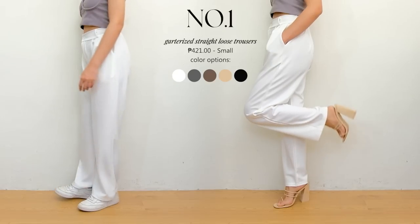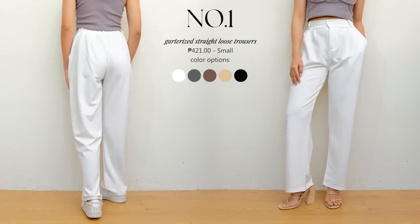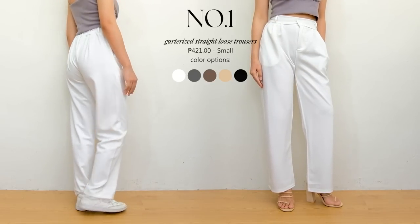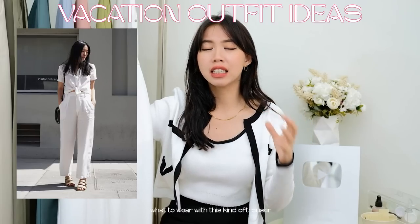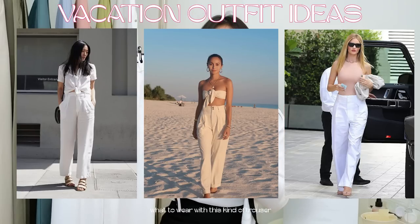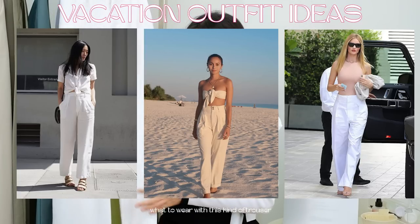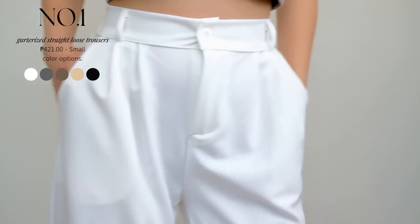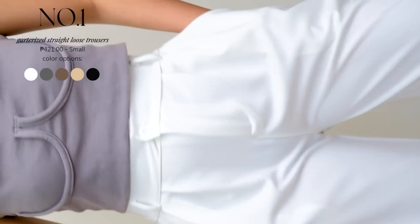Makapal siya, but the material of it, it's not for trousers talaga. Yung material niya is more of like spandex, polyester material. Ganun yung tela niya para sa akin. Maybe wear something like a nude or a skin tone color na underwear para hindi siya masyadong kita. But still, I like its quality. Makapal naman siya. And also, yung tela niya is bagsak. Hindi rin siya masyadong mahirap plansyahin when you're nagmamadali. If you're going to work, pwede rin to. You can dress this down, dress this up depending on you.